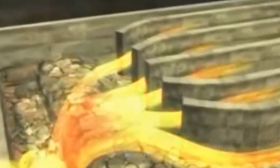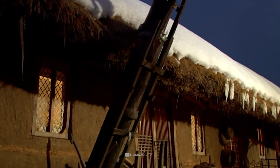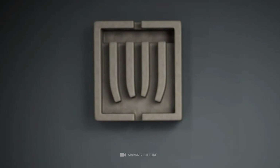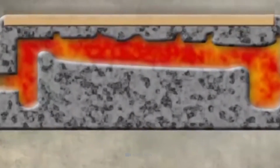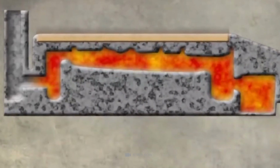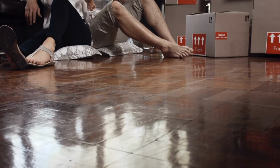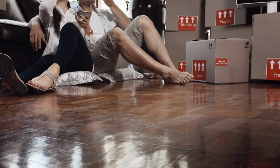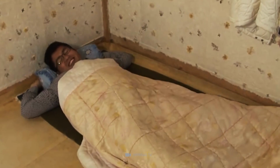Unexpectedly, the heat transfer duct system and the smoke duct are located on the edge of the hexagonal room. Normally, however, the warming pipes always ran through the entire room. A tradition that's endured to this day may have started with the introduction of the ondol system, the Korean culture of sitting. On cold days, the residents preferred to sit on the warm floor, where they worked, ate, and slept.